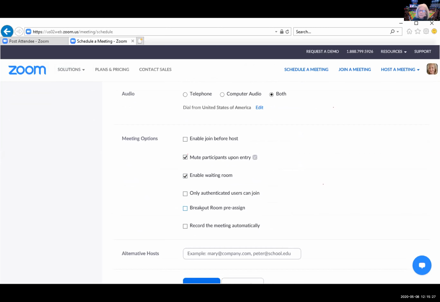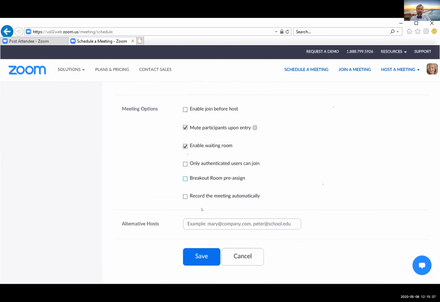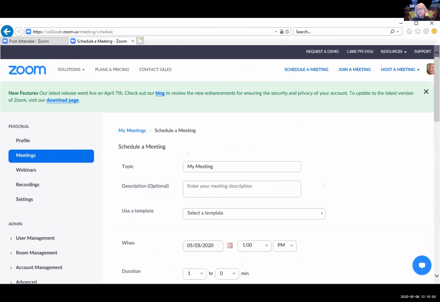I think, Matt, you've done it before, right? I have not. What I'll do is right at the beginning of the mediation, I set the breakout rooms and assign the participants then. Yeah, I don't think pre-assigning them works very well. And then you just hit save. If you want to add an alternative host, you can add the host here as well. But then you just save it, and that's pretty much how easy it is.